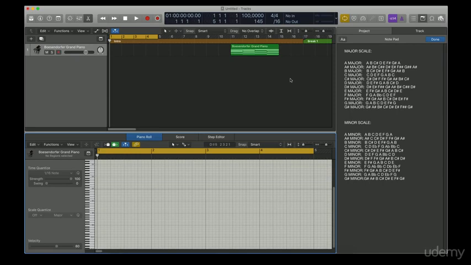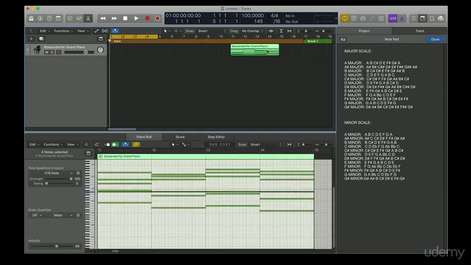So yeah, I'm going to show you everything in this course, basically how to make chord progressions out of scales, for instance. I'm also going to show you how I do my chord progressions every time. I just basically lay out this text in a project file from Logic here. But in this course, you can basically do everything I say in every digital audio workstation, like Logic or Fruity Loops or Ableton or Cubase or everything else.